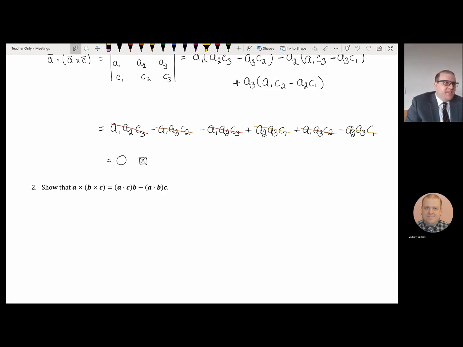I first want to make sure this actually makes sense. So the cross product of two vectors is itself a vector, right? So we have a vector cross a vector. Okay, that makes sense. So that result will be a vector. If you take the dot product of two vectors, the result's a scalar, right? You can do scalar times a vector. And then if you subtract two vectors, it is a vector. So at least we have a vector quantity equaling a vector quantity. That's good. If it wound up being a vector quantity equaling a scalar, we'd know something was wrong.